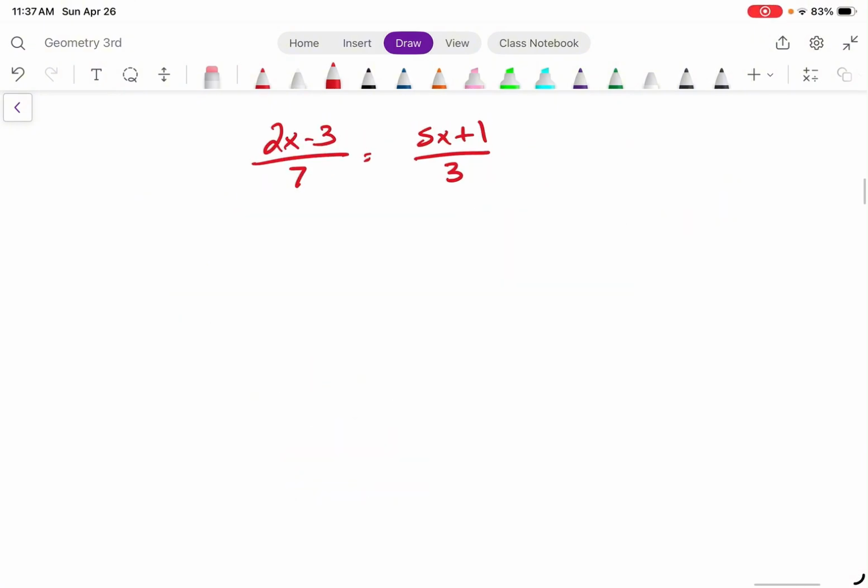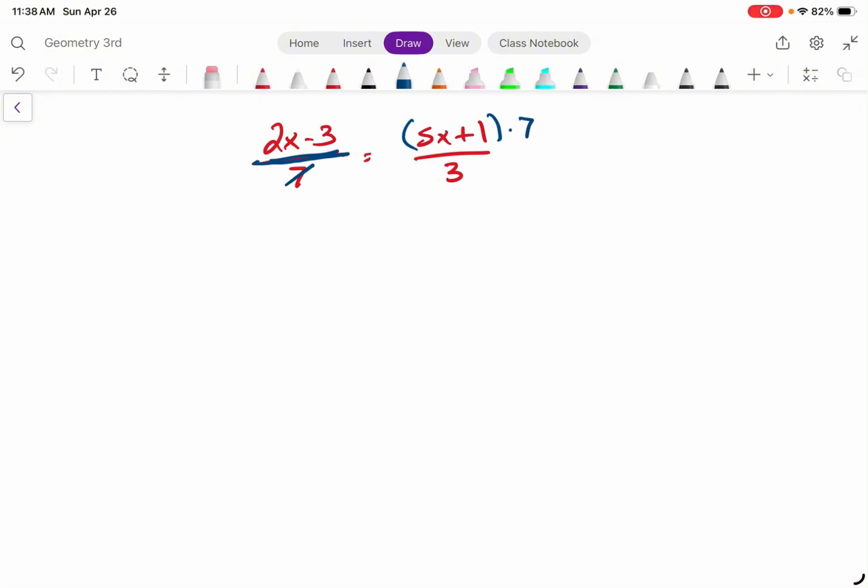Now here we have a proportion. A proportion is a special type of linear equation, but I'm just showing you that what we're talking about applies to any of these. Before you go into solving linear equations, the first step here, since the whole side is being divided by 7, remember what I said, in order to move things, we do opposites. So division by 7, I'm going to go to this other side, and I'm going to multiply by 7.